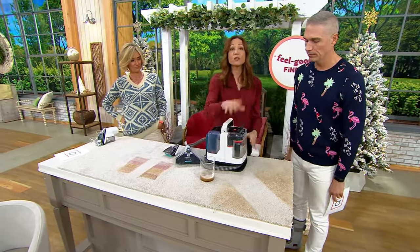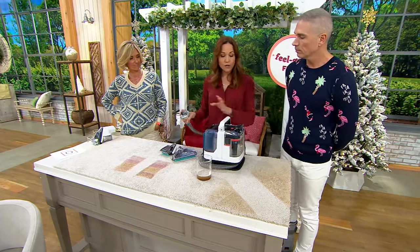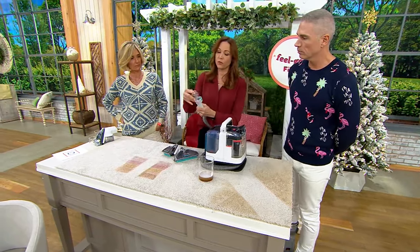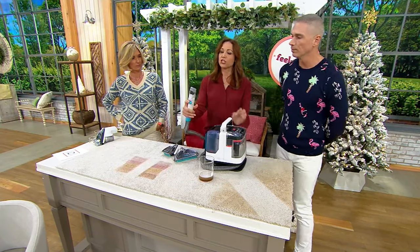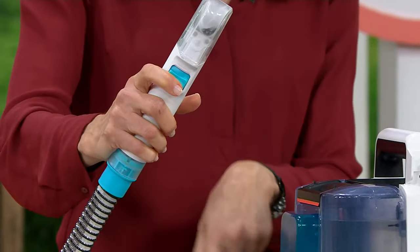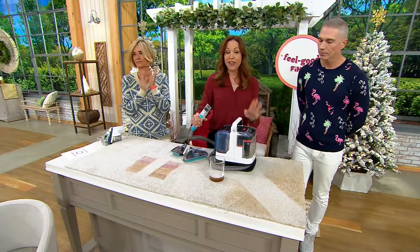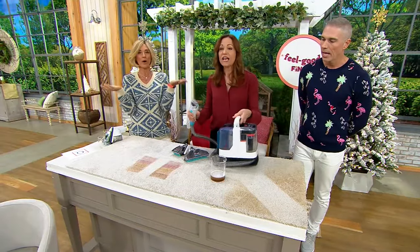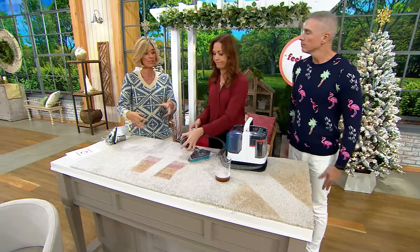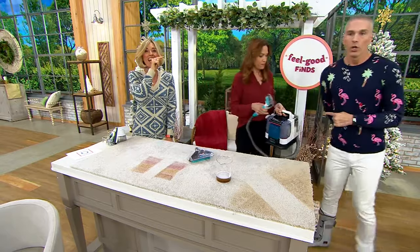This will eliminate smoke odors, pet odors, and pet urine. One of the problems with other units is that they were difficult to clean — look what we did: we put in a self-clean. Turn it on, put the small tool on, pull the trigger, and now the hose is being cleaned. The only thing you have to do is empty out that dirty container. It cleans itself. And the footprint is so small — my other portable one, as soon as I used this, I threw it away. It was fine, but this is excellent.